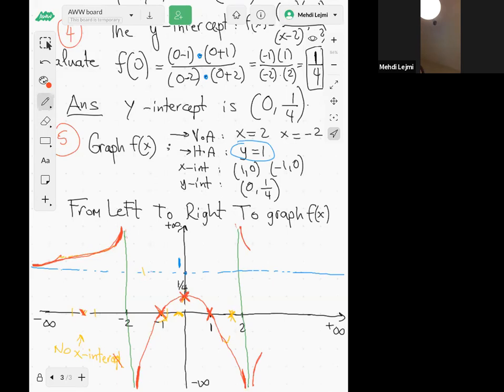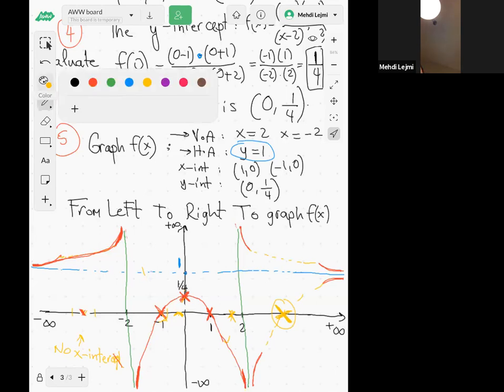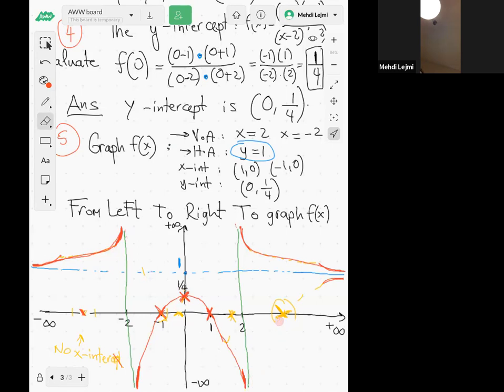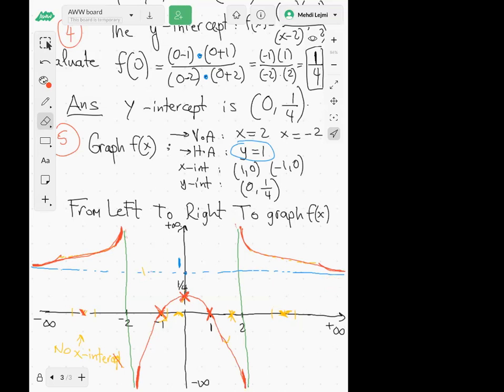Next thing to do is, this is my horizontal asymptote. And again, I'm going to have two options here. So either this graph in here or this one in here. Again, which one is going to be the correct one? Well, the one in the bottom means that you need an x-intercept right here, but there's no x-intercept there. So then the correct graph would be the one here in the top. So it's all about the x-intercepts, the placement of the x-intercept. It can be the case that you will have an x-intercept on one side and none on the other one.